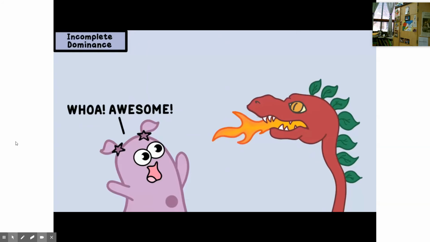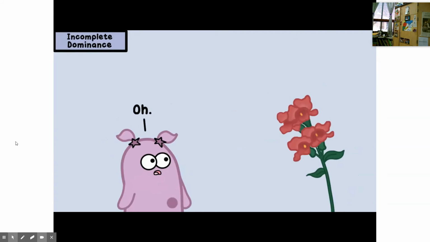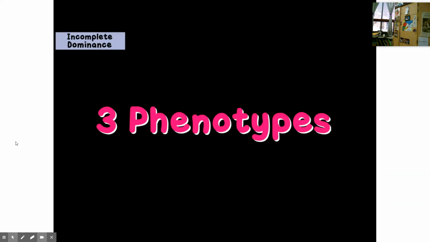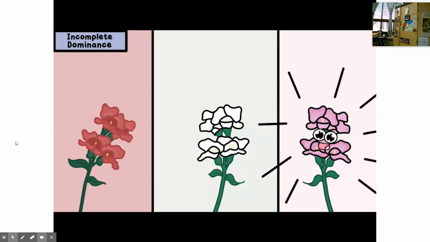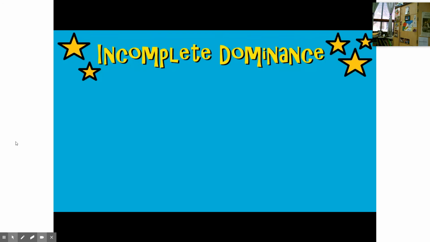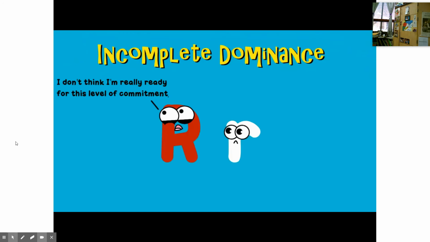So let's first start with snapdragons. We confess that when we heard this word, we thought they were some really amazing kind of creature. Well, they are amazing, but they're flowers, so that's not exactly what we envisioned. Well, in snapdragon genetics, there can be 3 phenotypes: red, white, or something in between, pink. It's called incomplete dominance. In incomplete dominance, the dominant allele is not completely expressed when the recessive allele is around. There isn't really a clear dominant allele.